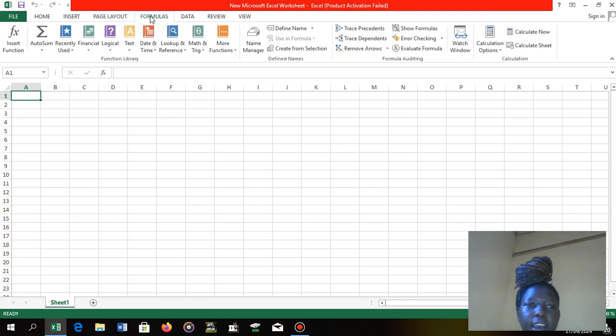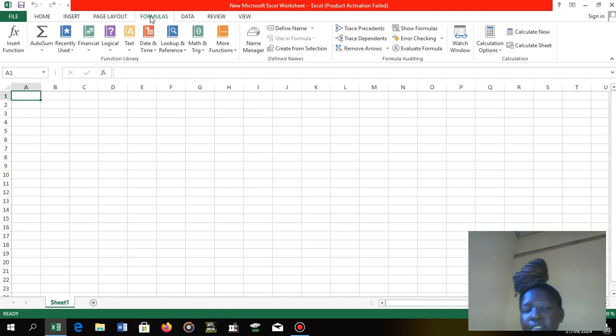Then we have formulas. In Microsoft Excel, we deal with a lot of mathematical problems and statistics mainly. So we can be using formulas that are there already. Functions. Yeah, it's all about formulas and functions.